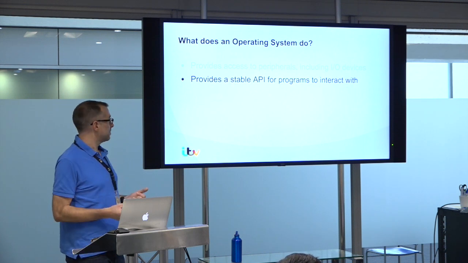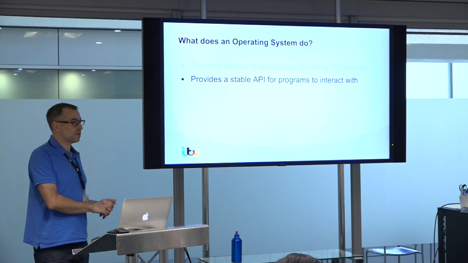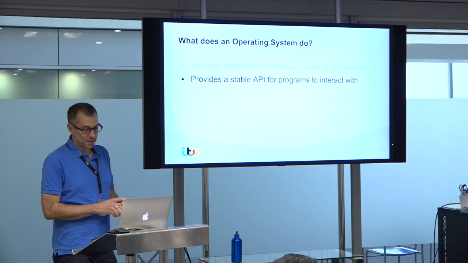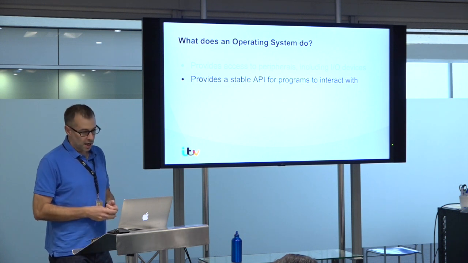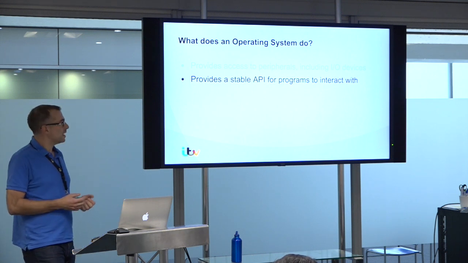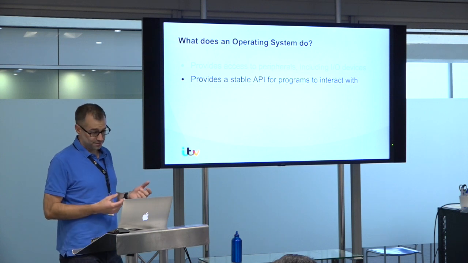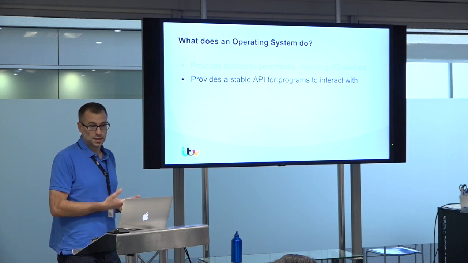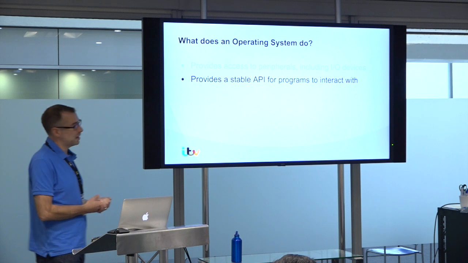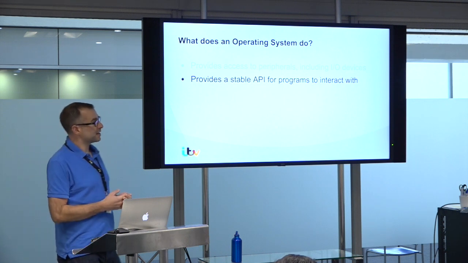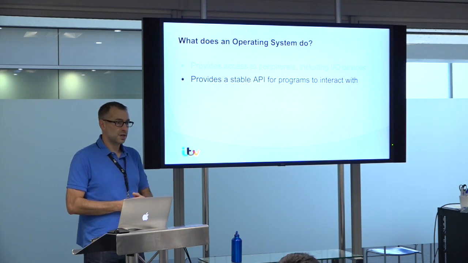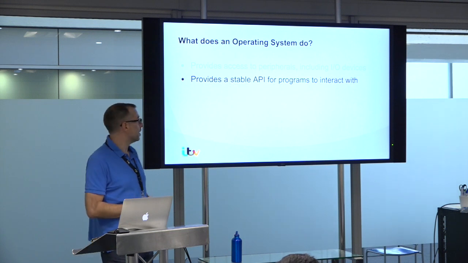More generally, it provides a stable API for programs to interact with. So you have system calls for dealing with I/O, but you also have things like what threading models are available on the CPU. What general utilities are available? Do you have the C library available, for example? This wider abstraction is standardized in some cases. POSIX is a well-known standard for this. Most Unixes, if you squint, implement it. Windows does if you install Cygwin. It gives the programmer confidence that they can write against known abstractions without delving into how they're going to work on different machines.